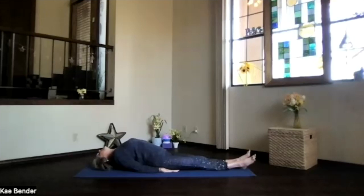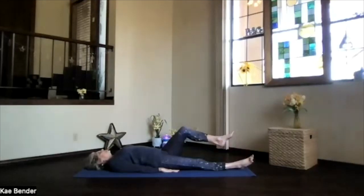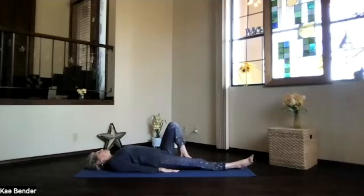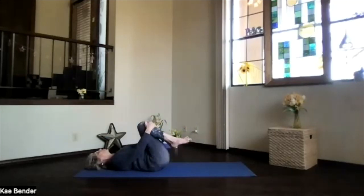And then to release, bring your hands down if they aren't already, forearms on the floor, support with your arms, tuck your chin toward your chest, lifting your head, and roll your spine back to the floor. Coming all the way onto your back. Take a moment again as you're there. Sitting bones toward your heels, heels drawing up toward your hips. Press the back gently down. Draw the knees up toward the heart.